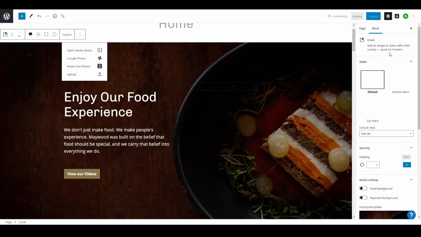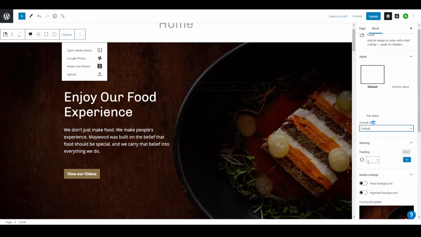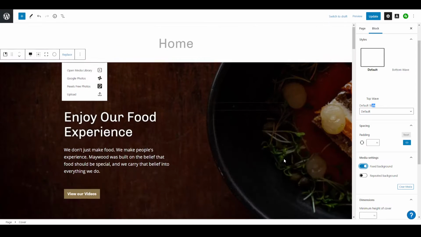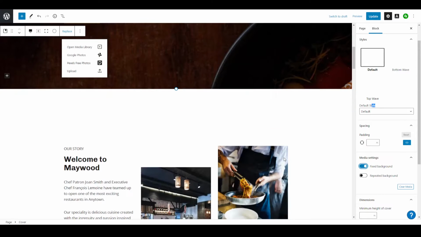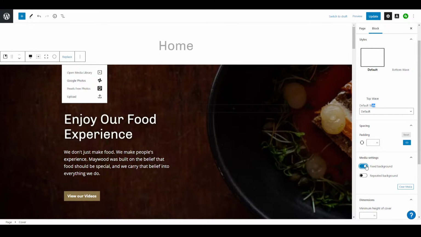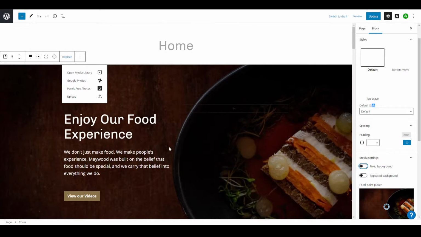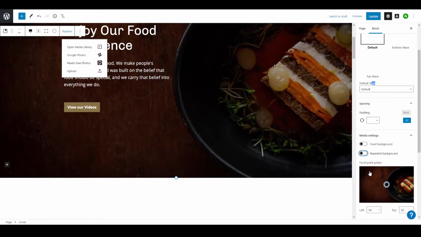And here you can change some settings, just set the default one or set the bottom waves, or you can fix the background. It will not move. As you can see, it's fixed, but if you uncheck this one it will move with the scroll. Or you can select repeated background, but don't use this one.